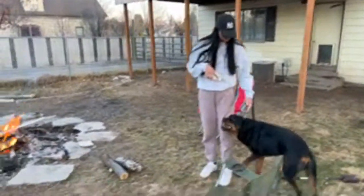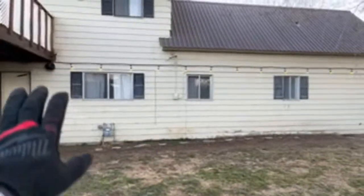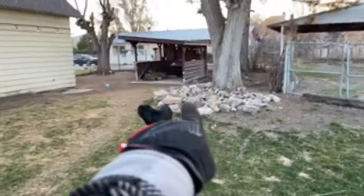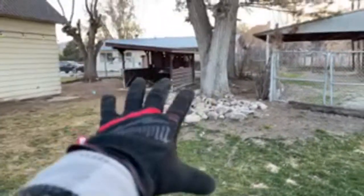We've had to redo everything. Everything in the house was gutted, like Sam said, and redone. So we've been just fixing up the house and redoing the landscape. We brought all these rocks in to have a little rock bed over here.